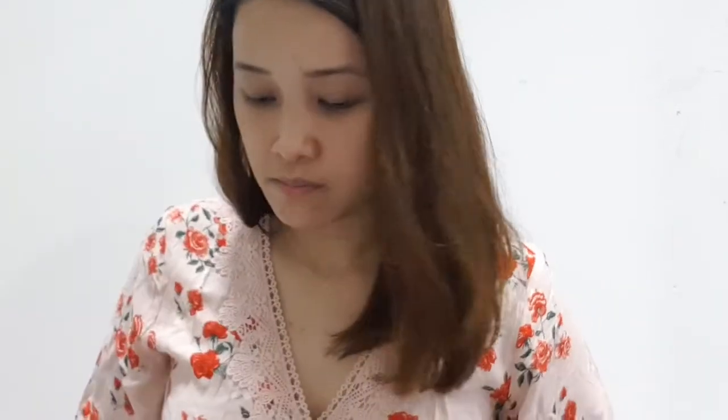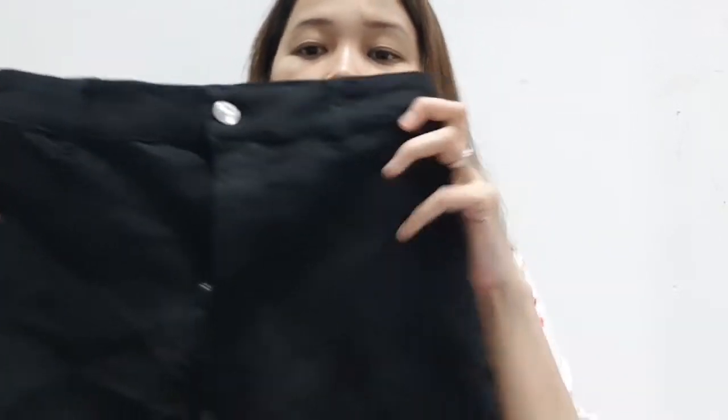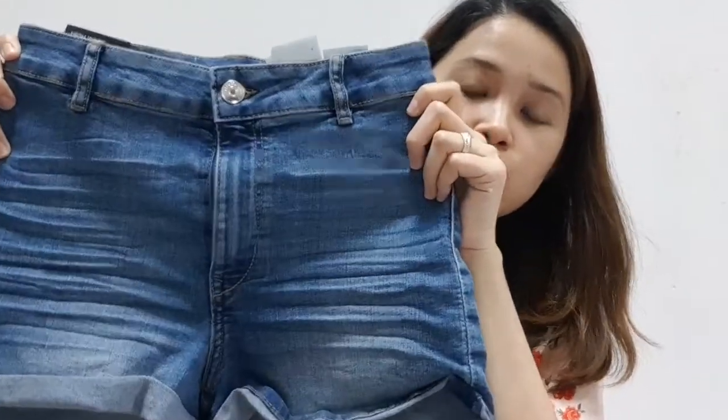The last items are these shorts. When I saw them they were a good deal at only 25 riyals each. I got them in black and in mauve, and the material is stretchy. However, they gave me the wrong size — I ordered size 12 but they gave me size 8, so I can't close them. You could technically wear them pulled up like cycling shorts, but that's not really how I'd want to wear them. I'll try to sell them to friends, or maybe bring them back to the Philippines when I go home, but that's not until next year.